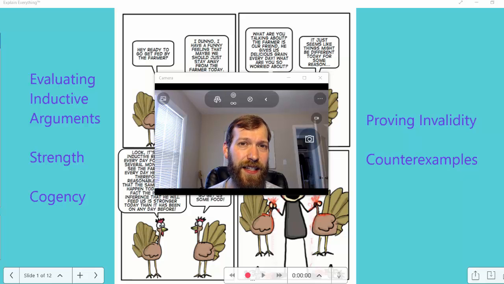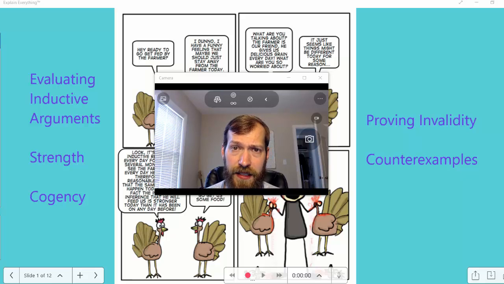Notice that's not saying that the premises are in fact true. It's just saying if they happen to be true, if they were true, then the conclusion would have to be true. It must be true. Another way of putting it is to say that an argument is valid just in case it's impossible for the conclusion to be false and the premises to be true at the same time.